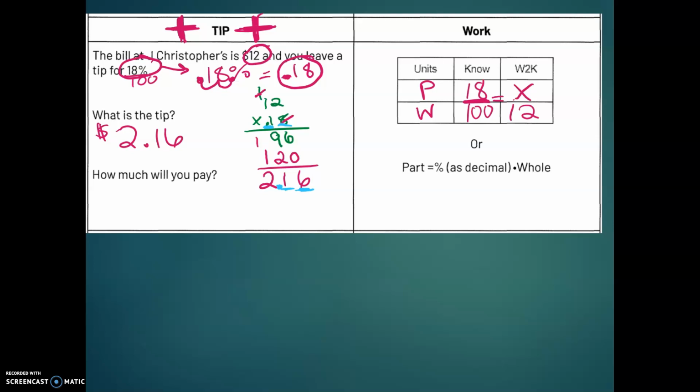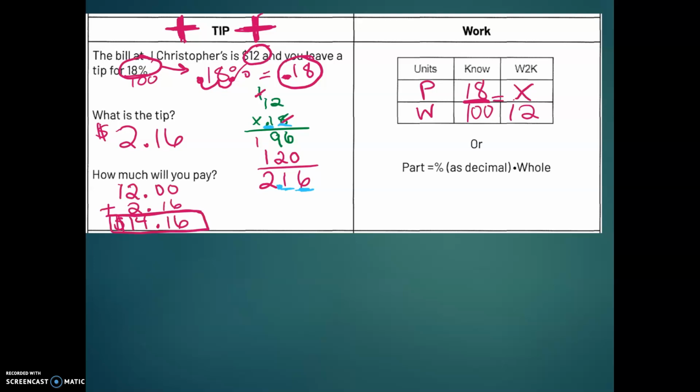All right, let's move on to the next question. So that right there was if the question asked just for what was the tip, we would be finished. But if it asked for something like the total, then we have to do another step here, which is add it, because it's extra, to the $12. So go ahead and pause the video and add the $12 and the $2.16 and see what you get. And again, please be very careful with your decimals and make sure to line up that $12 correctly. All right, go ahead and pause and come back and check.